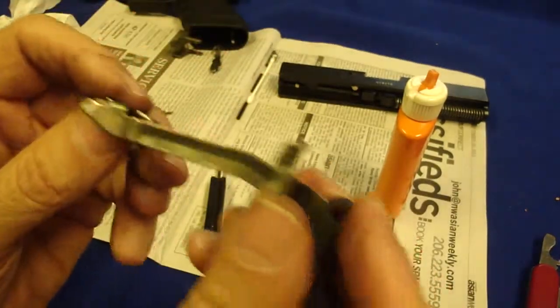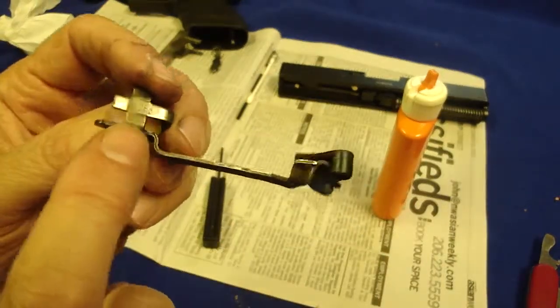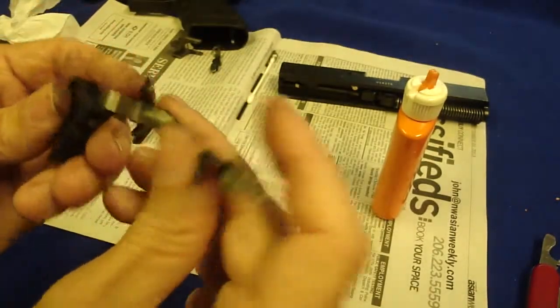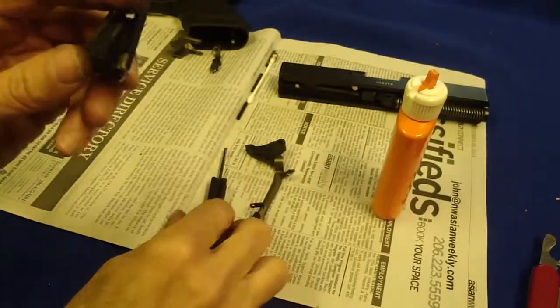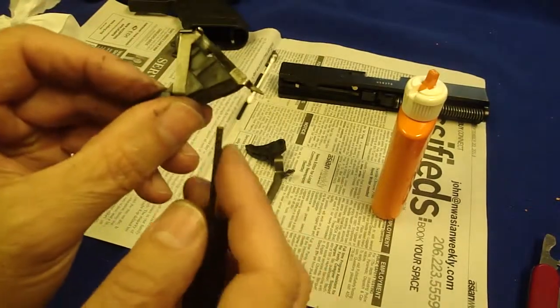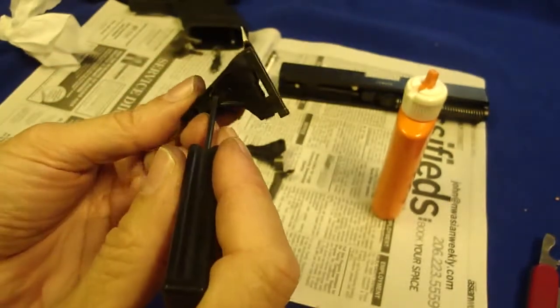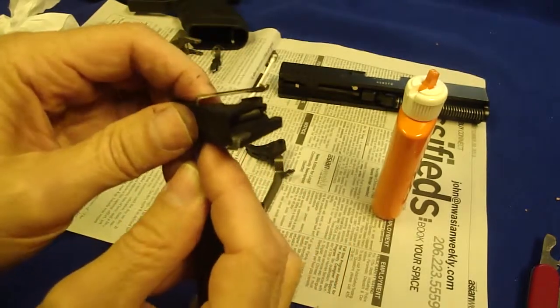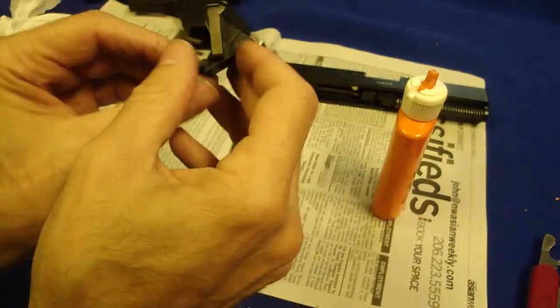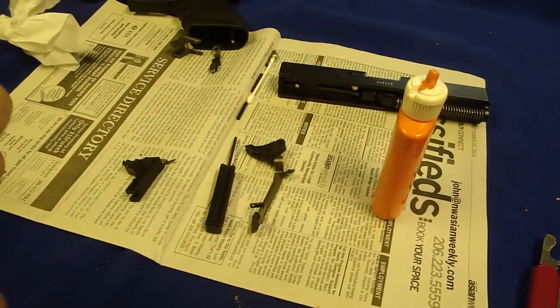Next thing I'm going to do on the transfer bar, I'm going to polish up the side, the top, any place where it might rub. First I'm going to clean it good, then I'm going to polish it. On the trigger, to remove the connector, there's a hole on the back that the Glock tool fits into. Just push. You can see that coming up. If it comes up high enough, just pull it out. See if there's any markings on there.